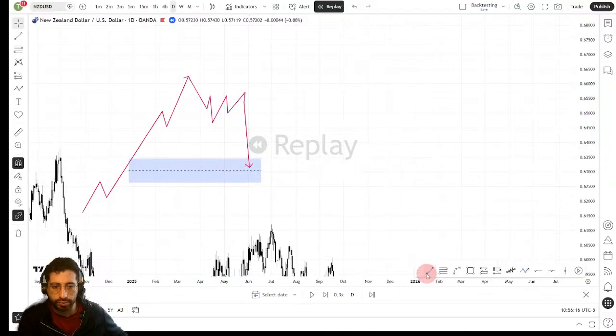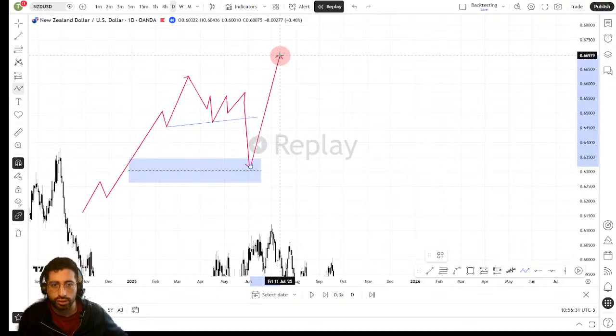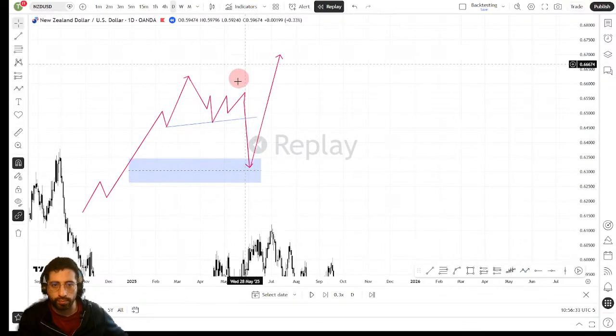When I say there's people trapped, it's because people are watching this, for example trend lines, so they're actually putting orders. The price takes the stop losses of these people, and after doing that, the price simply continues with the intended direction, which in this bullish example is up. So boom, we continue with the direction.